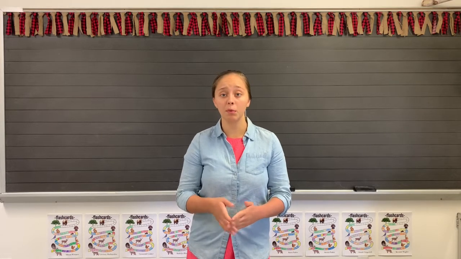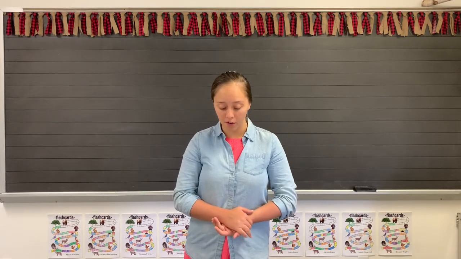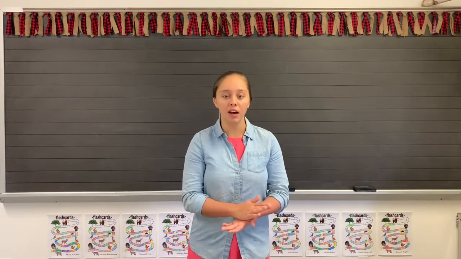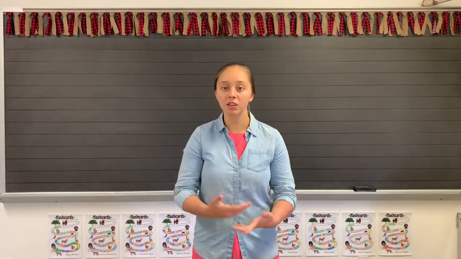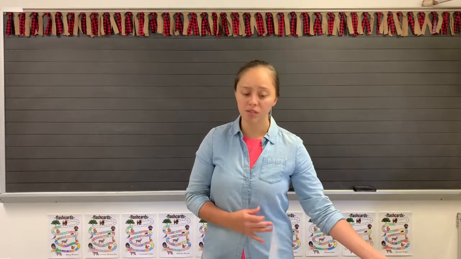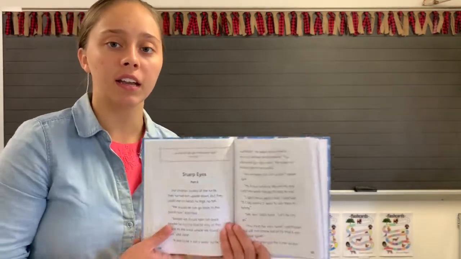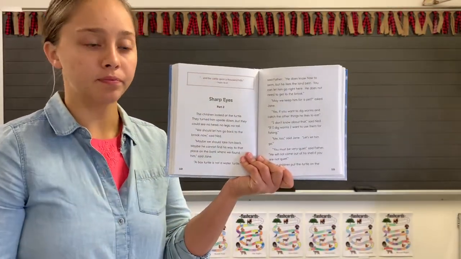Always begin counting with the first full paragraph on the page. If there is part of a paragraph on the top of the page, do not count it, okay? So always start with the full paragraph. Let's count some of the paragraphs that are on each page here in our lesson.